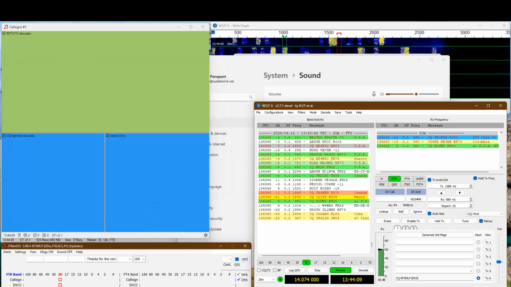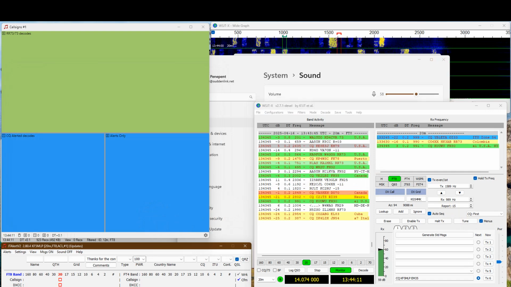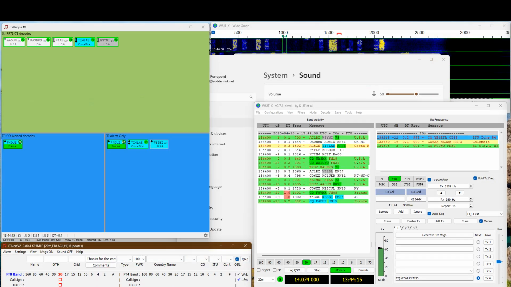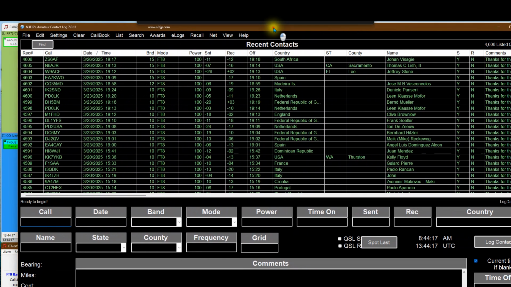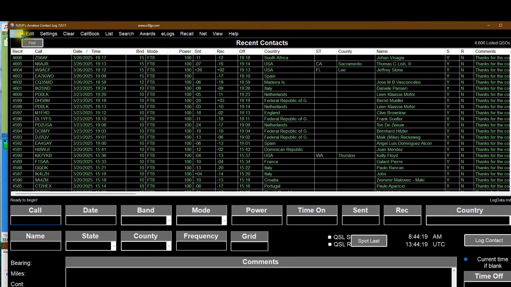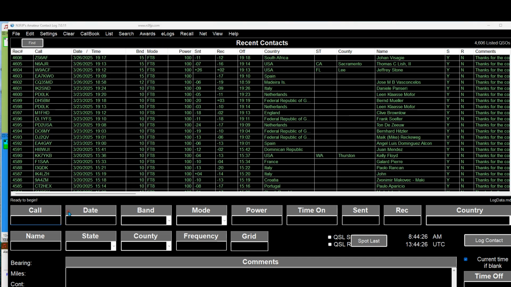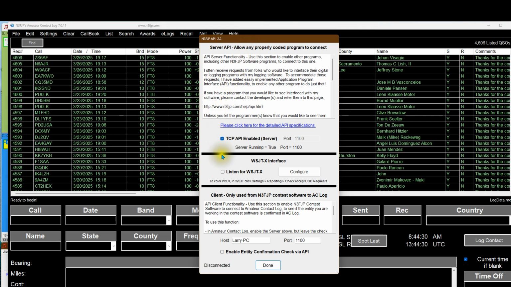Now let me bring up my ACLog on this other screen, and I'll bring it over and show you what I'm talking about. We can go to settings, application program interface. I'll bring that over here. TCP/IP enabled server. Here is the port number 1100. This is the one I was telling you about.